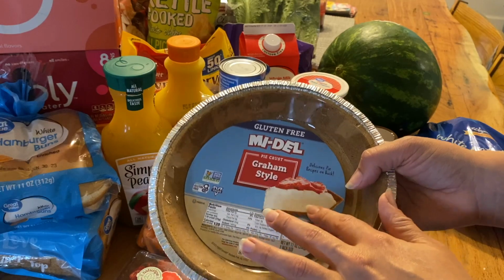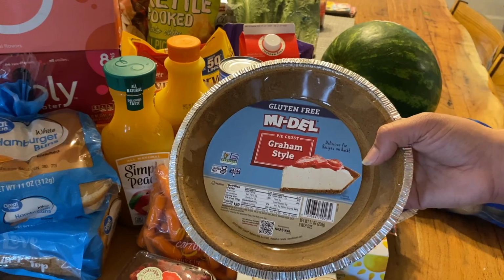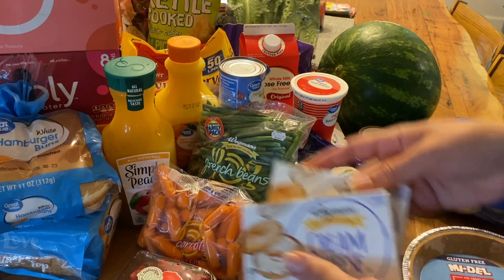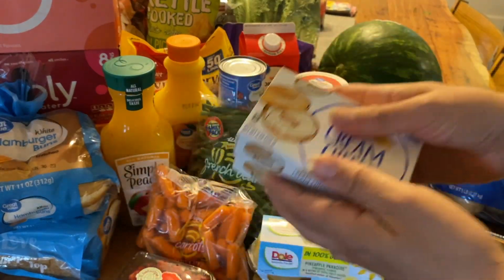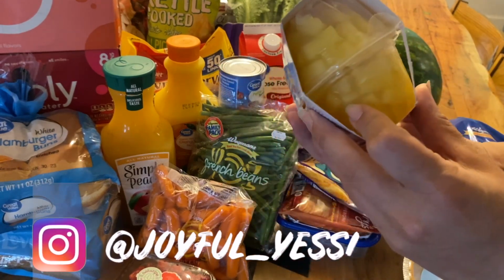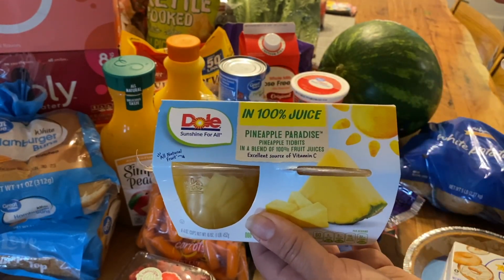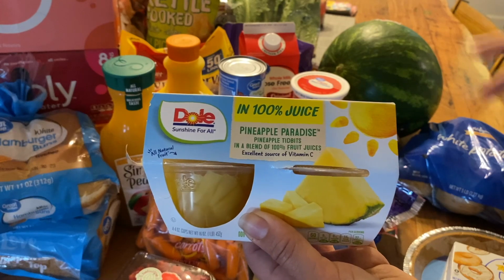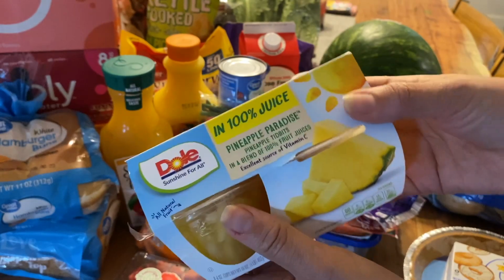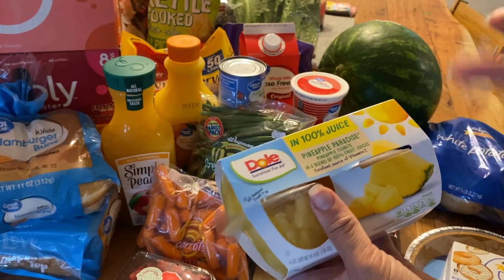This time I'm not putting almond flour, but I am going to make the topping only with the strawberries because the strawberries are just amazing this year. That's why I got this, to make another cheesecake tomorrow. In Wegmans, I also got the cream cheese for the cheesecake. I got these pineapple tidbits over here because my daughter loves pineapple and she's been in the mood for it. And instead of just having the pineapple sit on my counter until it's ready and then having to eat it quickly, I decided to just buy these little ones and give her pineapple this way to see if she enjoys it just like she does the other one. Figured why not give it a try.